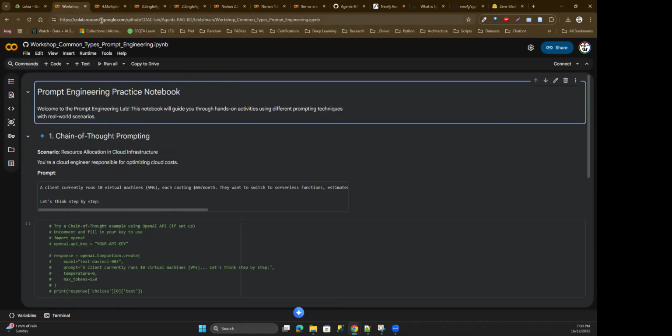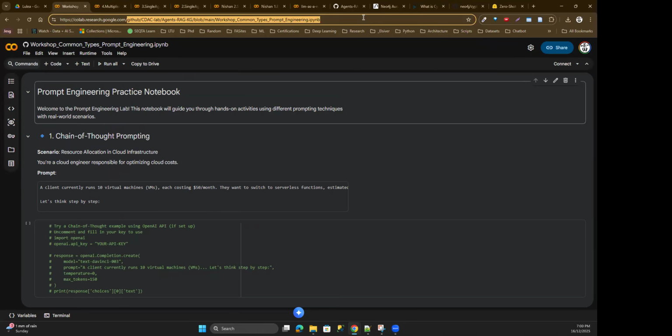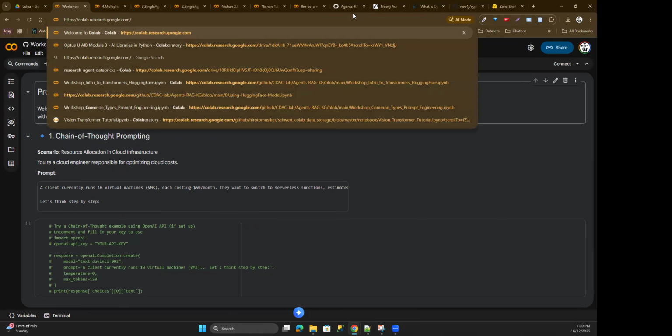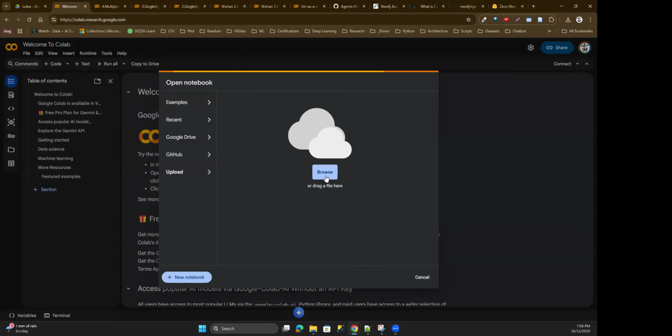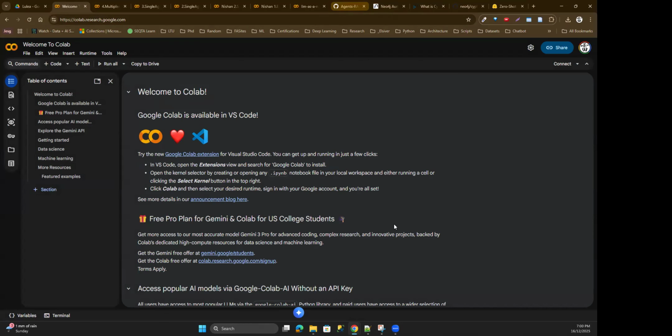Right. So one extra thing I want to mention is, let's say you don't want to be copying all of these different things over, you can also open up your notebooks in this way. You can say upload, and whatever you download, you can browse from here and upload it as well, right? So there are multiple ways to get in there. If you get stuck in one way, don't worry, there are other ways to do it.